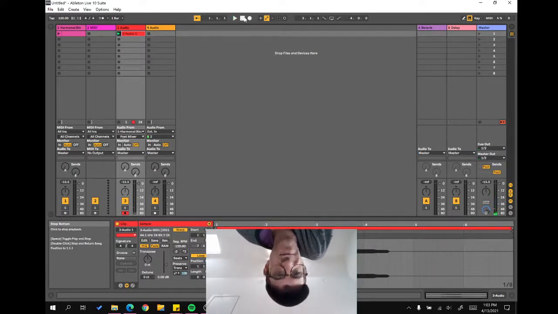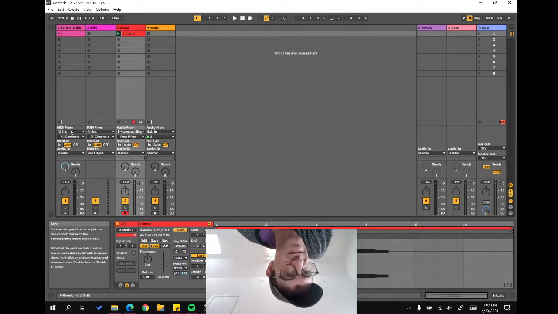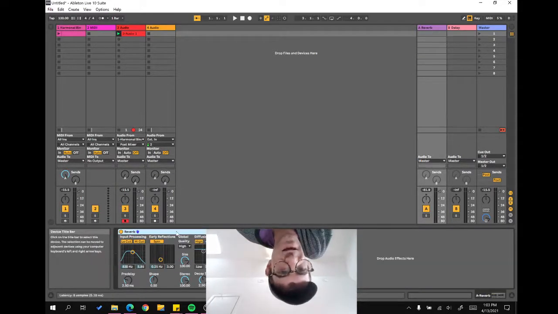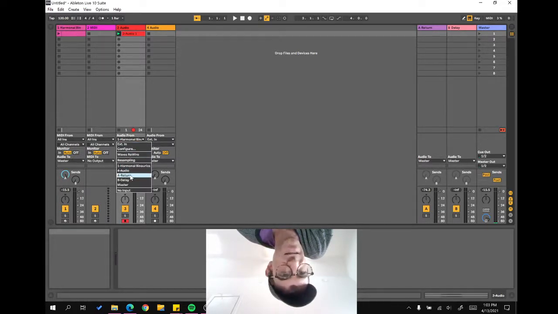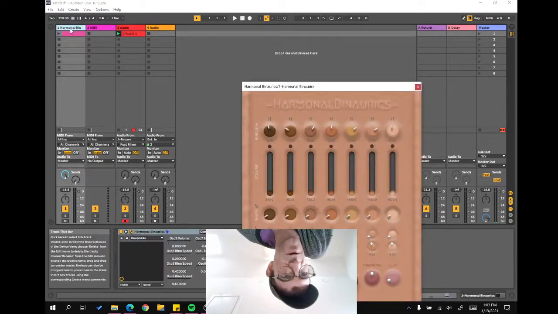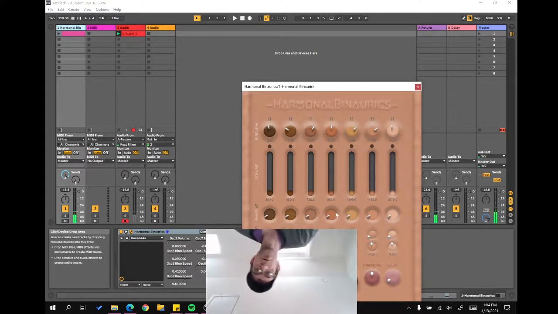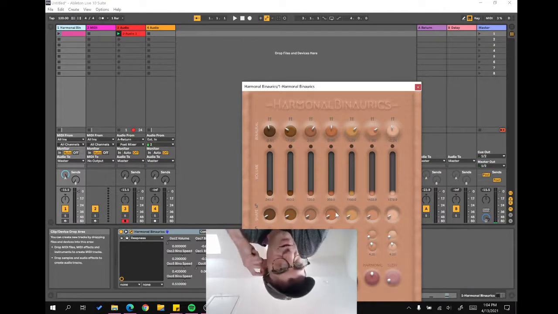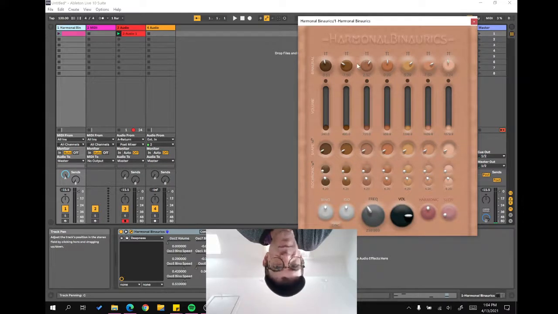Different programs work differently. I think potentially if you're working in Logic, I don't know if you can select the audio input of a track to be another track. I think what you actually have to do is use the aux sends. I don't have Logic because I'm on a Windows computer. You would use an aux send from Harmonal Binaurics. Make sure there's no effect on that aux send. Then on the audio track, you'd say, I want the audio from the aux send. So the sound from Harmonal Binaurics goes into the aux send and then into the audio track, and that's how you can record it. I'm pretty sure that's how you would record the audio directly in Logic, but it's been a little while since I've used Logic. So anyways, that is recording audio with Harmonal Binaurics.